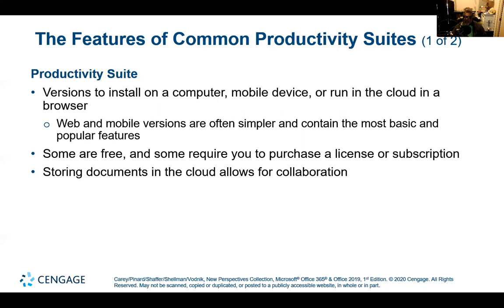Productivity suites are the versions to install on a computer, mobile device, or run in the cloud in a browser. Web and mobile versions are often simpler and contain most basic and popular features. Some are free, and some require that you purchase a license or subscribe. Storing documents in the cloud allows for collaboration.